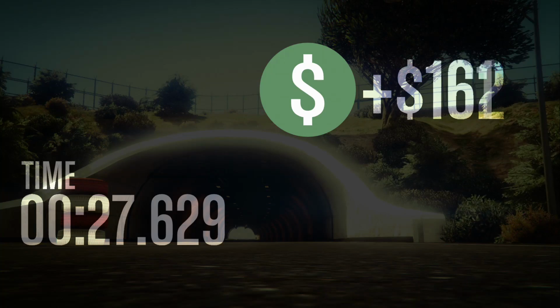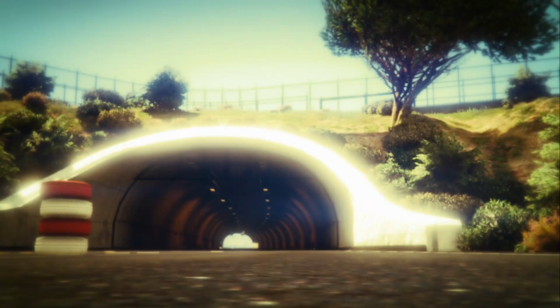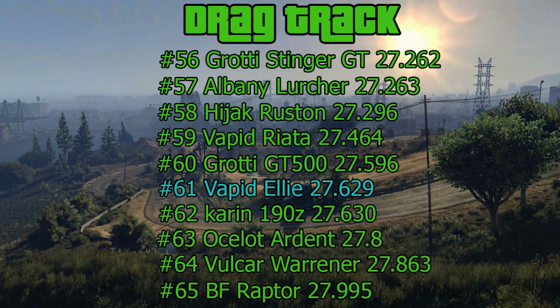Okay, we got 27.629 seconds. Not sure where that places us, so let's go on over to the leaderboard and find out. Again, the Vapid Ellie didn't get a great time, coming in 61st at 27.629 seconds, just above the Karin 190Z, which I thought was funny because I believe in the video I actually mentioned that it was underwhelming, like you expected it to be faster.